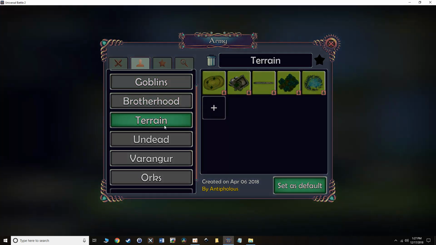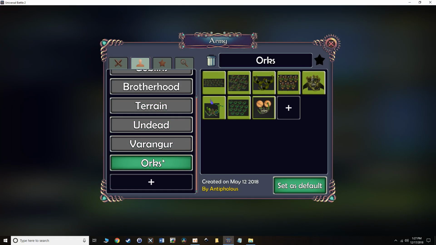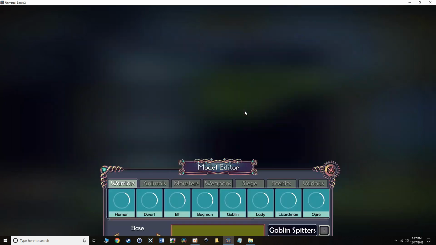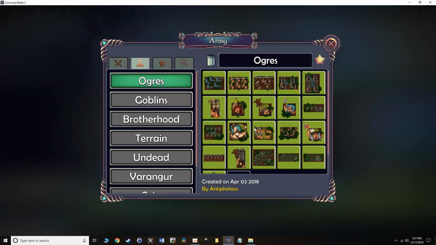This is some terrain that I've made. I think I started an undead army and didn't finish it. Varangur, orcs. You can make these as complicated, as elaborate, or as simple as you want. You can tell I didn't put a lot of time into that one. But some of my ogre units, I really did.